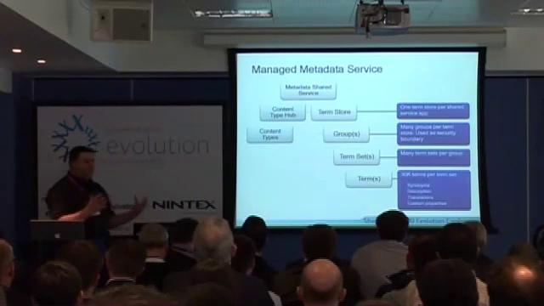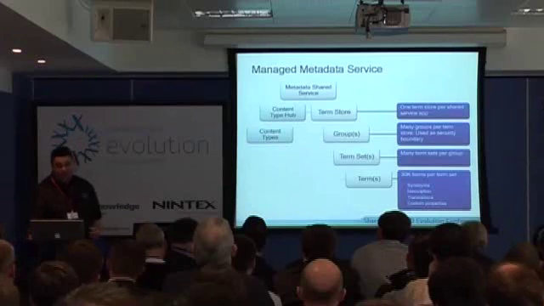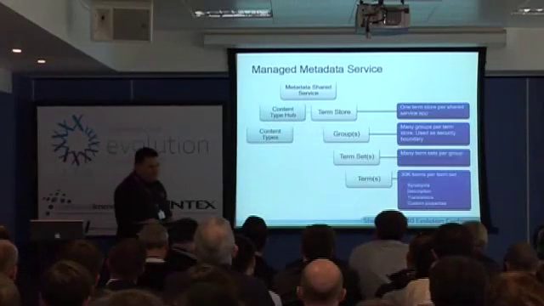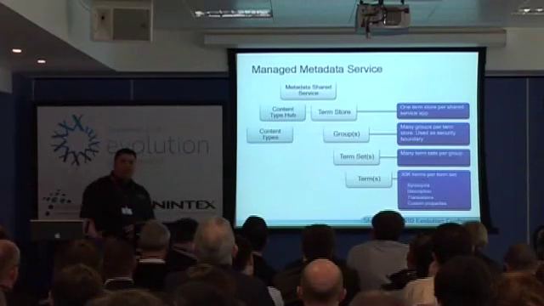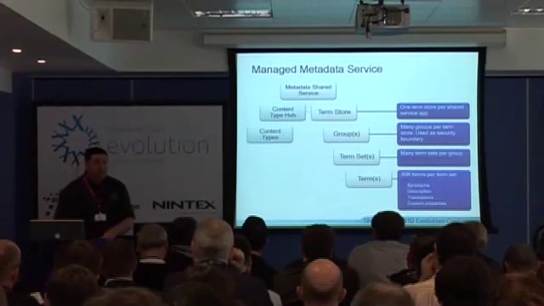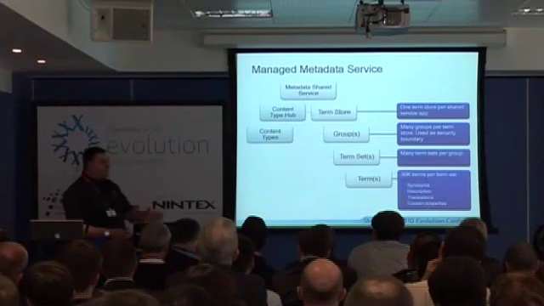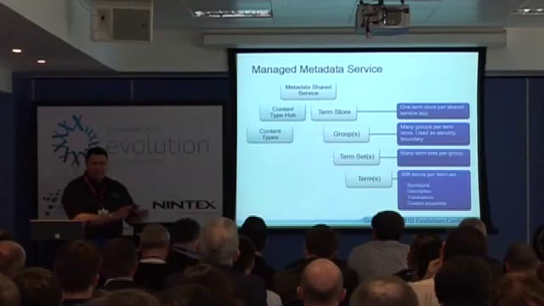Term sets allow me to group like terms together. So I might have a set of terms around technology products that we sell. I might have a set of terms around sporting products that we sell. If we're a retailer and we sell many different types of product, then I may have different term sets defining all those different products.